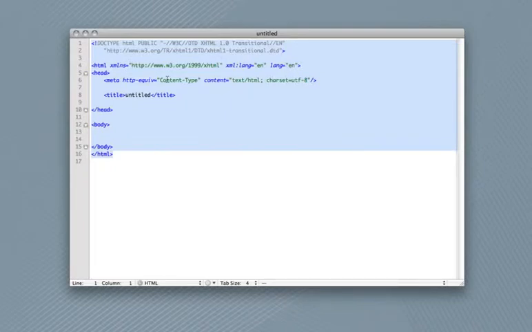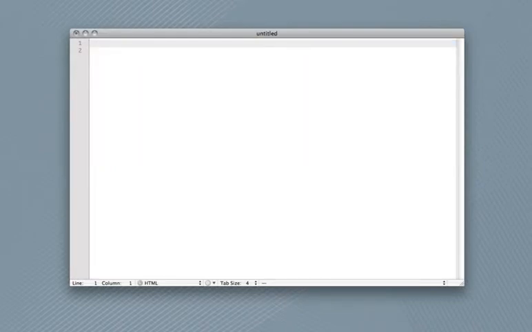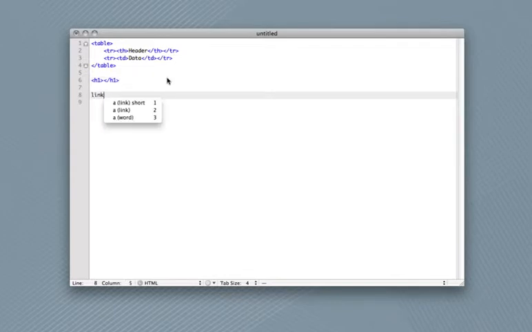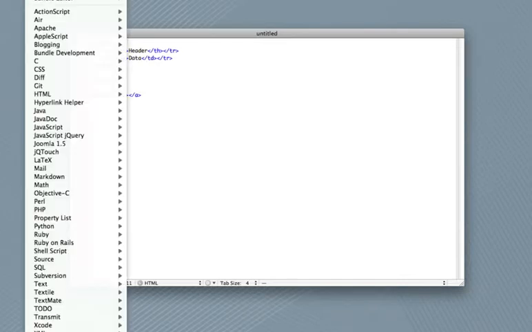Frequently, you will see me typing things out, and all of a sudden, magically, all this HTML appears. Like if I type in table and hit tab, there's my table. Or if I hit H1 and hit tab, there's my H1 tag. And by the way, if you're freaking out because you don't know what this is, we will learn what all this is here in a little bit. I'm just showing you that sometimes I'll type in link, and all of a sudden, there's a pop-up, there's a link. So you're going to be seeing a lot of that. And all of that is located in the bundles.